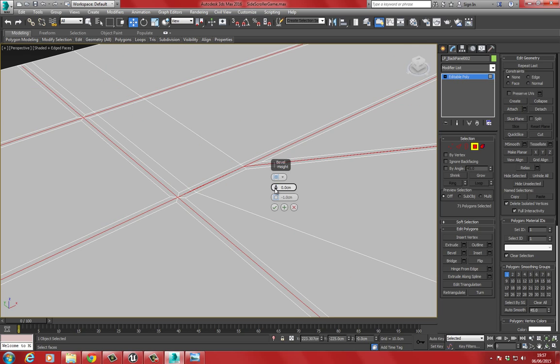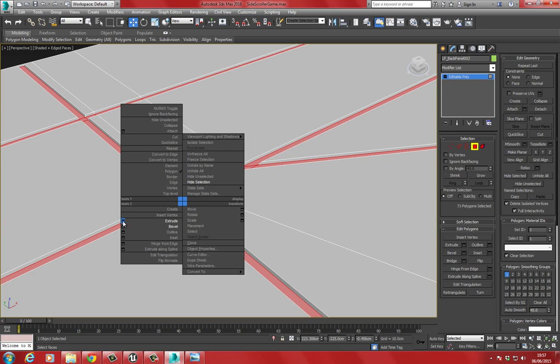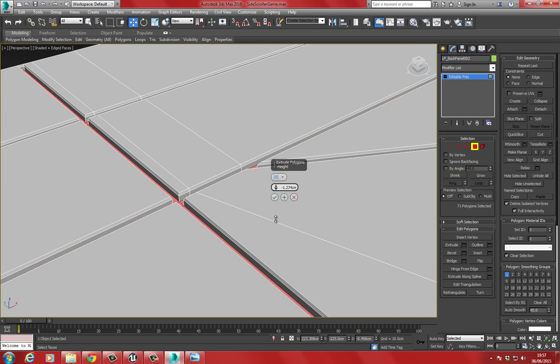Now what I'm going to do with this one, last time we used a turbo smooth. I'm not actually going to do that this time. I'm just going to bake the objects as it is. So we'll just create this sort of low poly version and then bake down the rest.